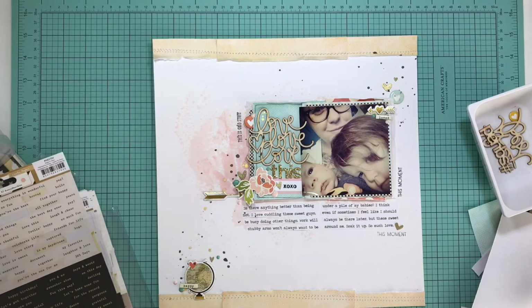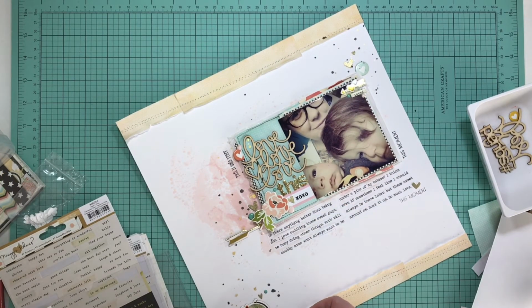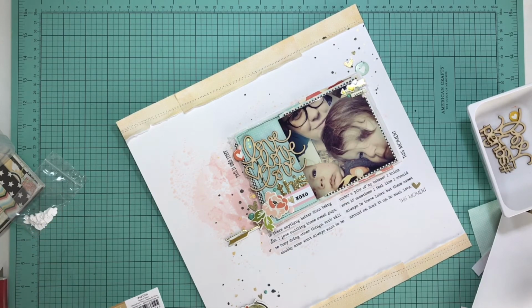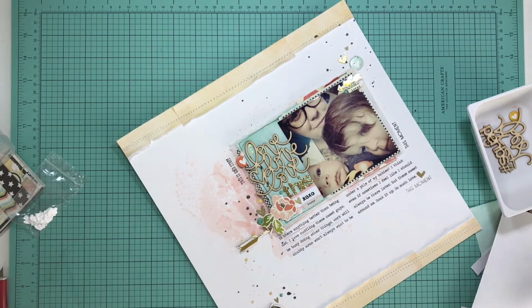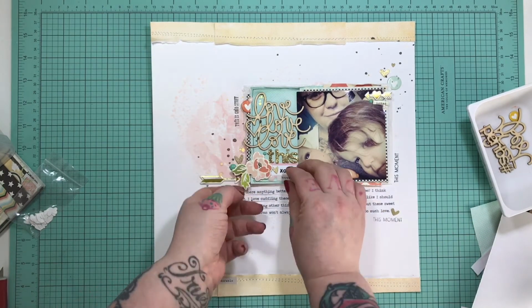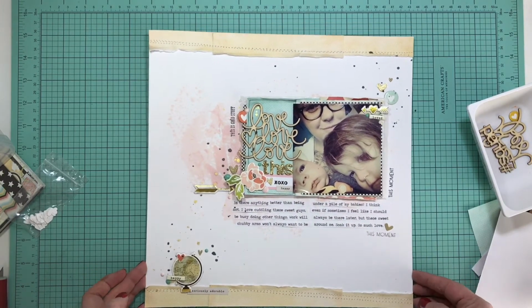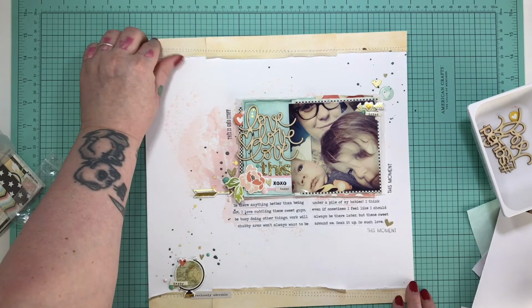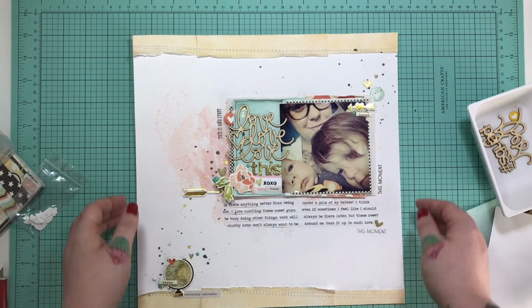But he didn't, so I'm just adding some of my precious Maggie Holmes confetti phrase stickers. I am onto my last almost full sheet, and I'm going to weep when I'm through with those. I really am. They've been my staple favourites for so very long. And I think underneath the XO I'll just add the word happy.